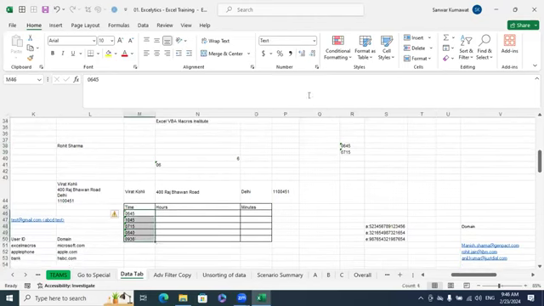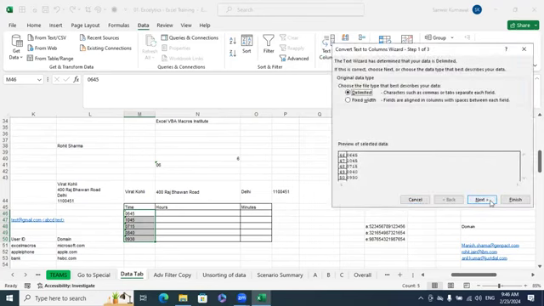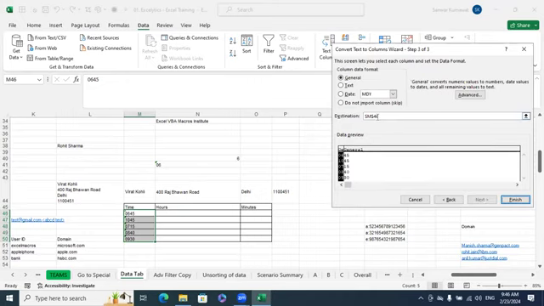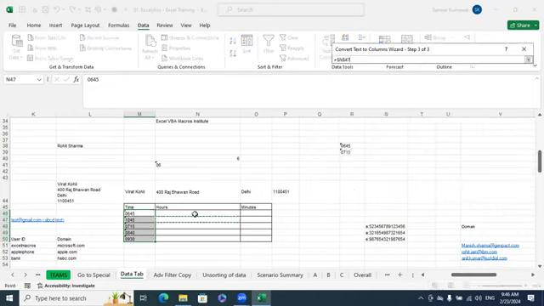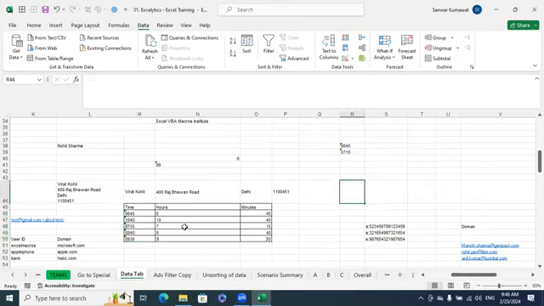I'll take it here. Select it. Go to data, text to column, delimited or fixed width. Tell me. Fixed width. Why fixed width? No separator is there, right? Fixed width. Next, put the arrow here after 6. Can you see the segregation between hours and minutes? Next. And destination should be starting with this cell. Finish. What do you think, is something missing? The 0. How can I get that 0 there?